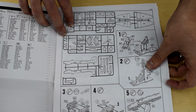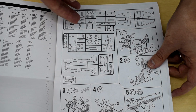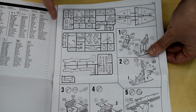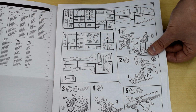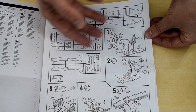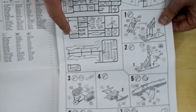Over on the first page we get a sprue map, which is quite handy in case you lose anything, you can't quite find it on the sprues. And it already gives us a heads up that we should have 1, 2, 3, 4 sprues and possibly a clear one inside the bag when we come to it. The first couple of steps are where we build up the cockpit, and you can see that there's quite a lot of things that need painting on this.